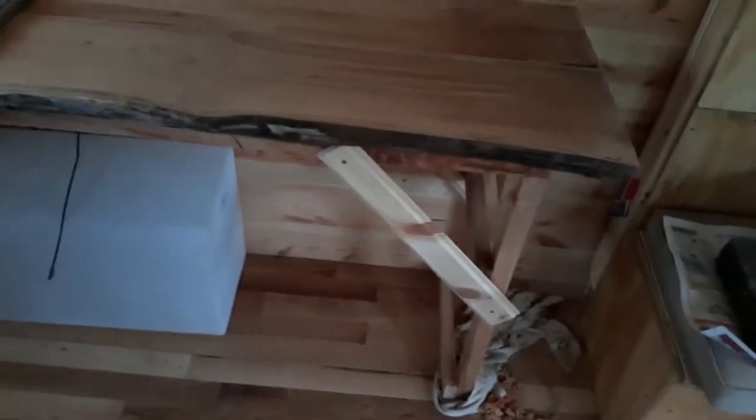Okay, I've got the countertop built, and I've got part of the framing. I've got the tank where it goes, and the pump is going to be right directly behind it, and then the batteries will be up above the tank in this area. I've also got the stove cut in.